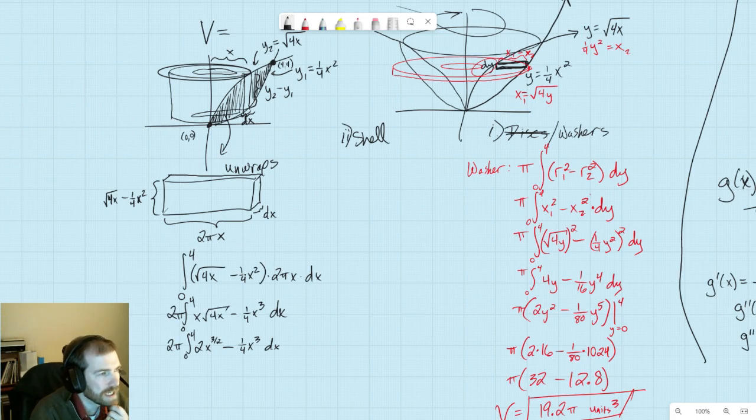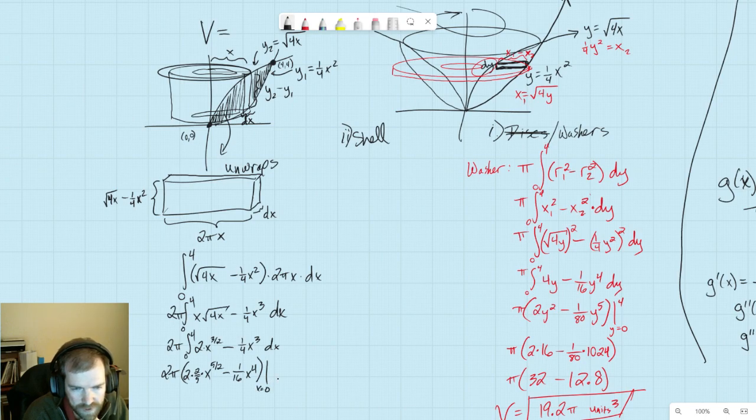Okay, so here we've got this. This says now that we're going to take the integral of all this stuff. So here, integral of 2 times x to the 3 halves, it's going to bump up to 5 halves. And that's going to get us a 2/5 to balance. And then that's going to have a 2 stuck out front, well, the 2 from before, just a constant that drags down. Minus, here this is going to bump up to 4, and this is going to turn it to 1/16 x to the 4th, taken where x goes from 0 to 4.